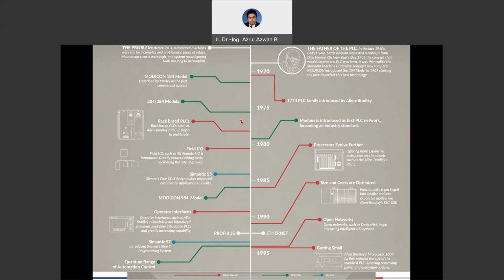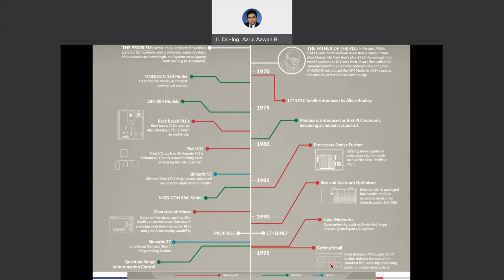At the beginning, most of the PLCs were produced by Allen Bradley and Modicon. After that, in the 1980s, Siemens became involved and introduced the Simatic S5 PLC, and it goes on.